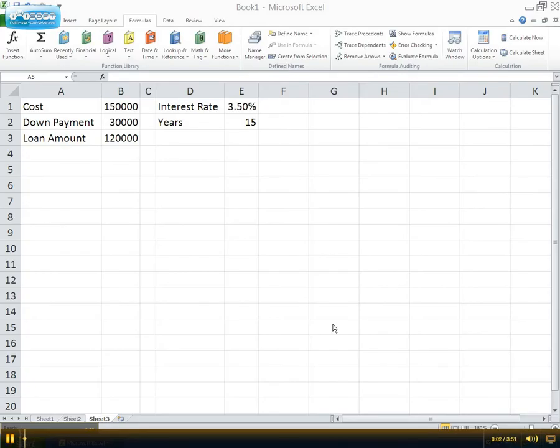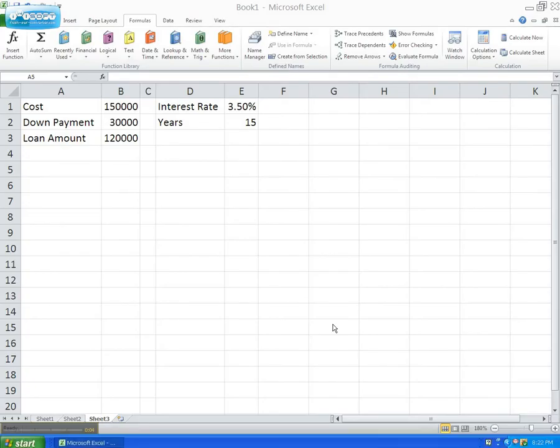Okay, in Excel skill 2.11, calculating loan payments using the payment function. Some real practical stuff that you can use in Excel to determine how much a loan payment will be. I went really quickly and threw one out there in one of our other lessons. I'm going to slow down a little bit to show you it in more detail.